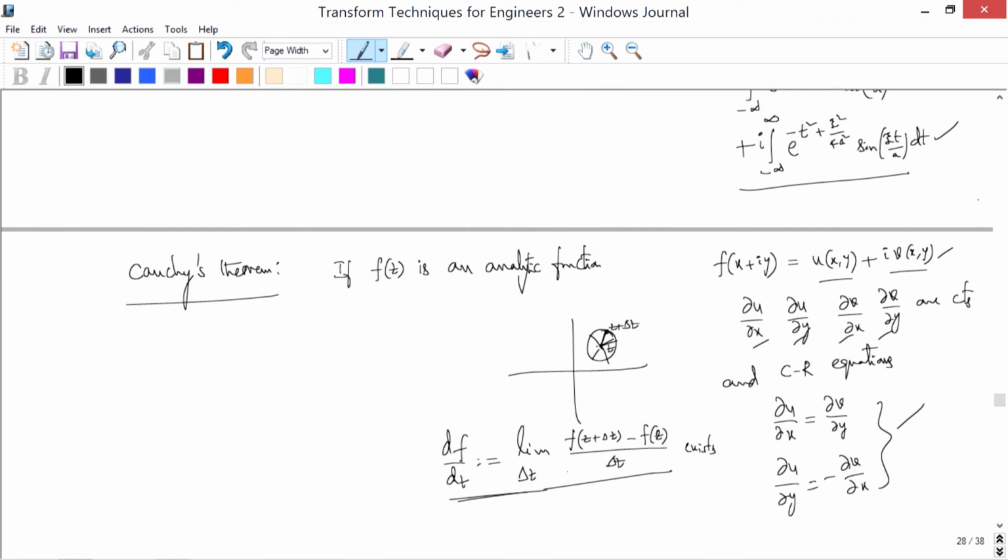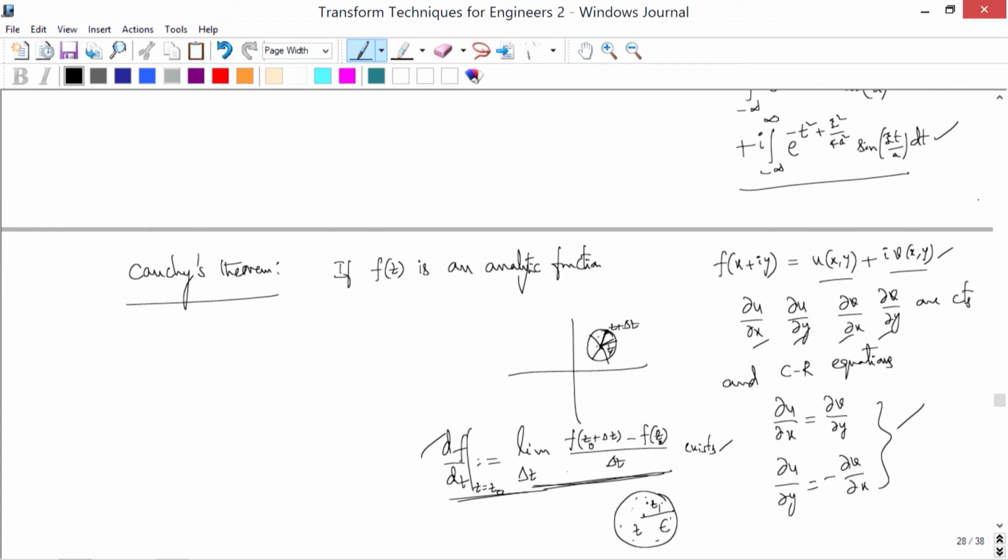If its derivative exists, then you say that it is differentiable at a point, and at every point inside. You take any small neighborhood of z, and every point inside here, say z1, at z1 this is true, df by dz exists in the neighborhood. At every point inside, if it is still differentiable, that means this limit exists at z equal to z. Okay. So, let us call this z0, then it is z0.